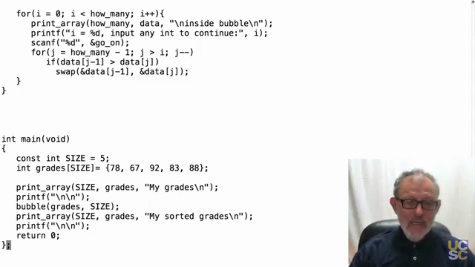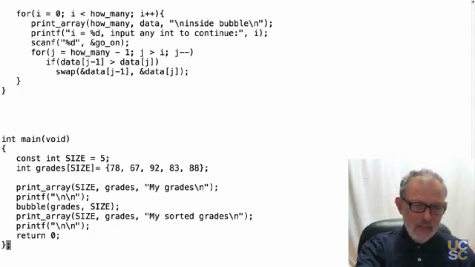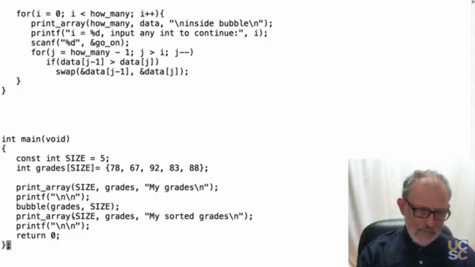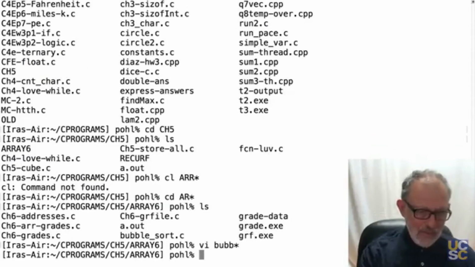One thing I'd recommend is take this, generate a bunch of data for a very large array using random numbers, and then see how this might work for a much larger data set. We're going to first print the array of grades. We've done that before. And then we're going to bubble it. And don't forget, internally to bubble, we've put in effect a debugging statement showing how the bubble sort works. And then when we're finally done, we're also going to print out the fully sorted list. Okay, so that's what we're doing.